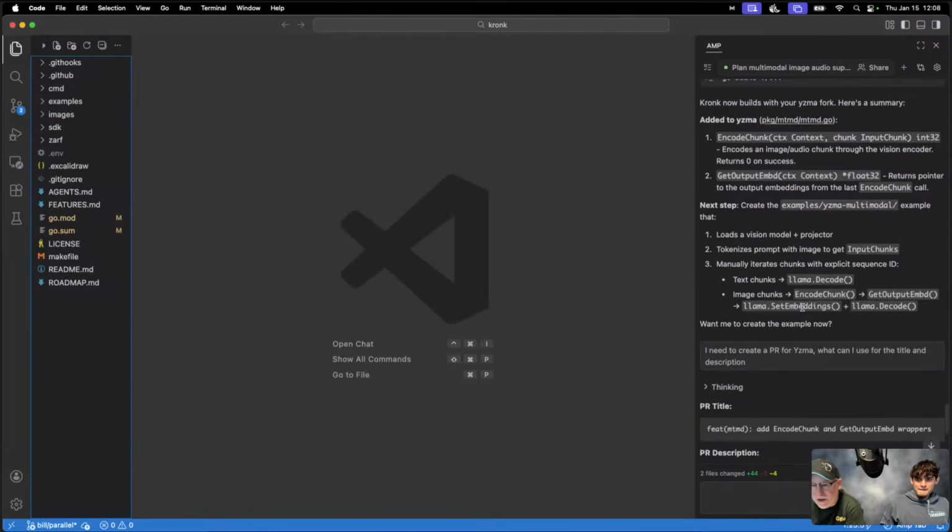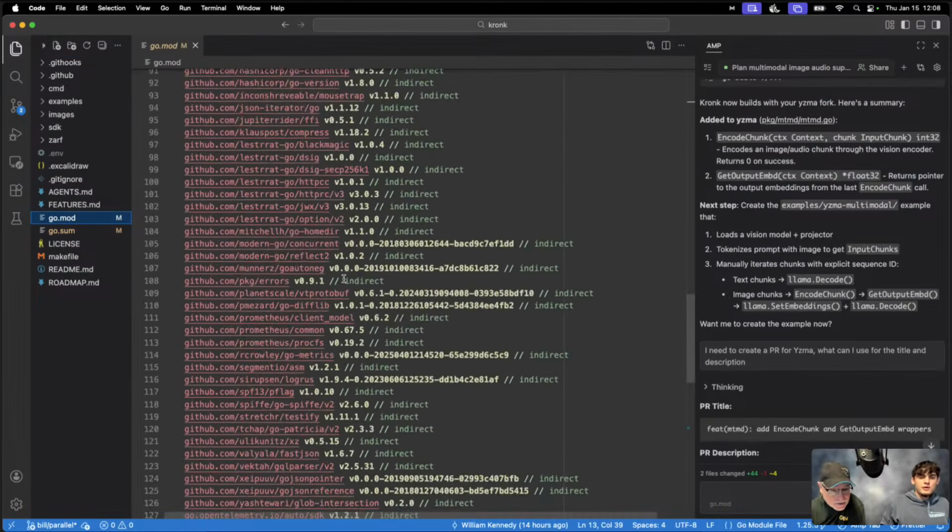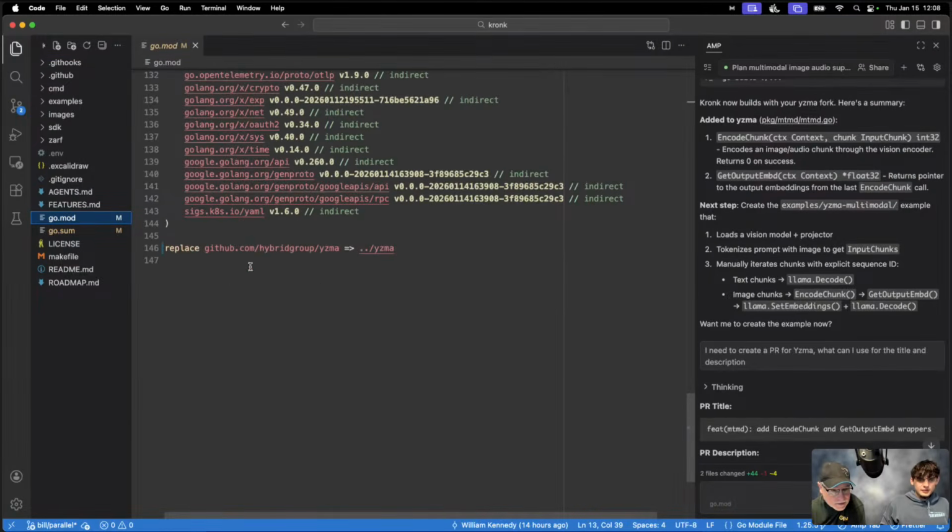Okay. So we now have the support we need, right? We'll have to update our go.mod to reference that code change. Now, the problem is that this is not where the code is. The code that we need is in, let me just double check.